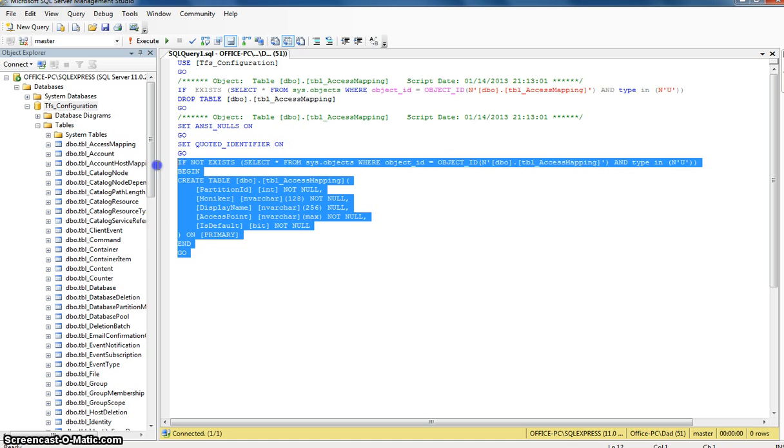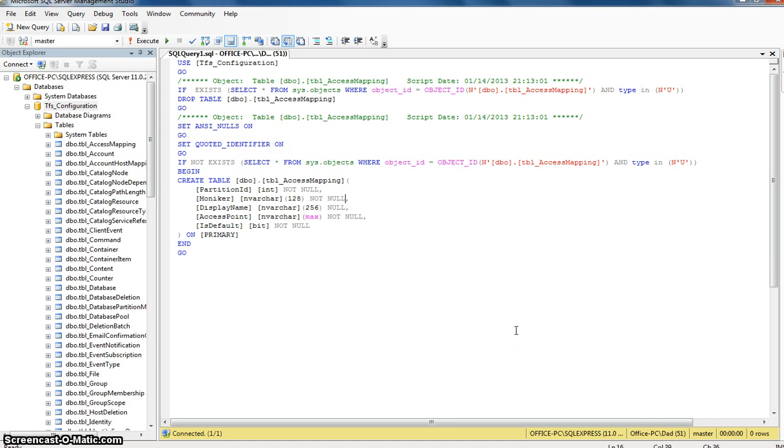And then, if not the table exists, it's kind of backwards. It says if the table exists, drop it, and then it says if it doesn't exist, then create it. But the important thing to know is you don't have to type in this SQL yourself. You can have the tool do it for you. Build the table using the right-click New Table dialog, and then extract the DDL. Easy to do. Take this file and save it and attach it for Lab 1. Thanks. I'll see you in class.